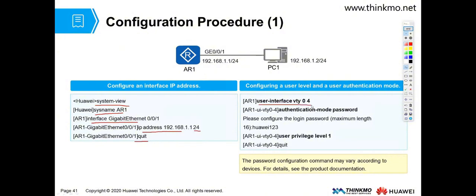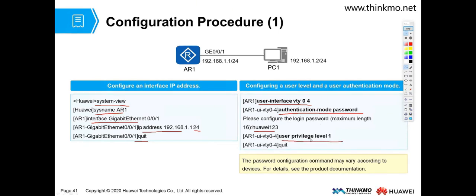First of all, enter this user interface to configure a type for it, where you can choose password authentication. This means that as long as you enter the password correctly, it will work. Here, it will ask you to enter your login password and what the maximum length is. The maximum is 16 characters, so you can enter, for example, Huawei 123 here. You can set this yourself, and in the future, if the device logs in, its corresponding permissions can be set.